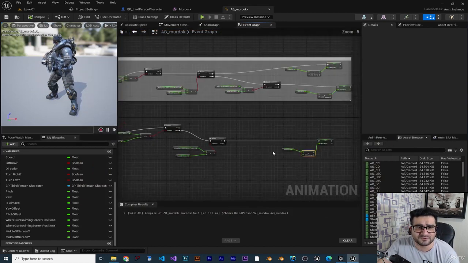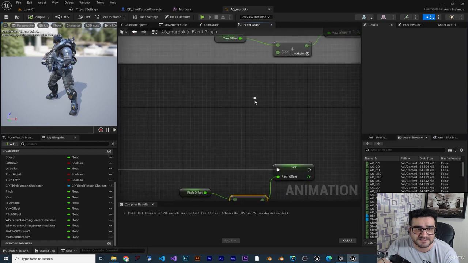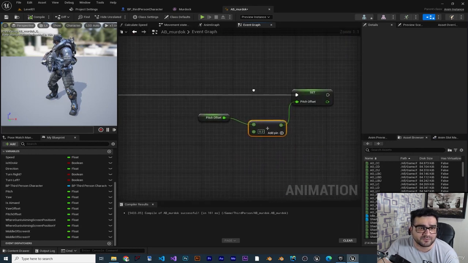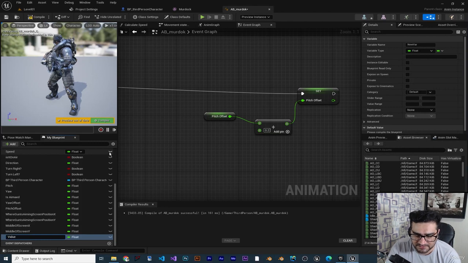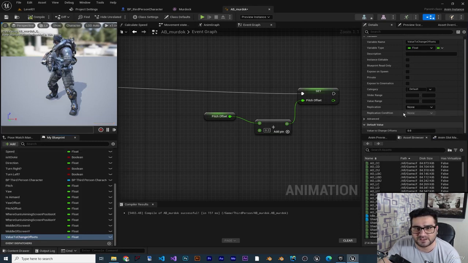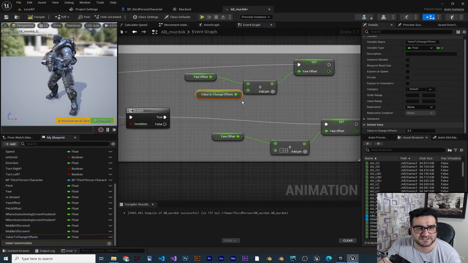So first of all, instead of just adding 0.2 in all of these, I want to create a variable in here. I want to call it value to change offsets, and by default we want to put it on 0.2. For this one, we can just use this because it's just 0.2.